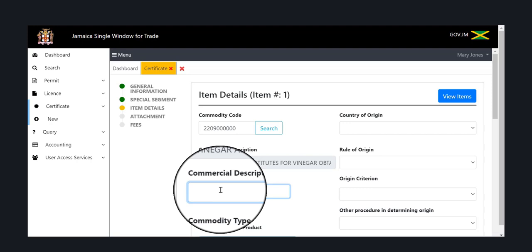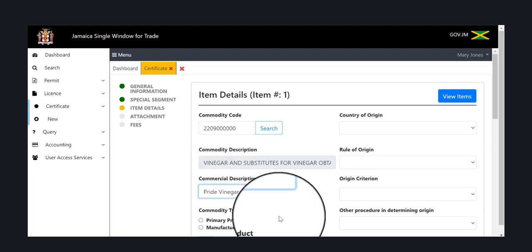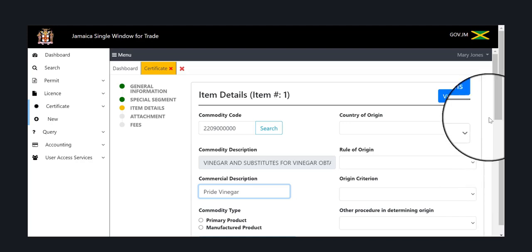And whatever you have as your commercial description, you enter it on your page. Now, commercial description, remember, it's based on how you would present that item on your invoice, or how you already have presented the item on your invoice.